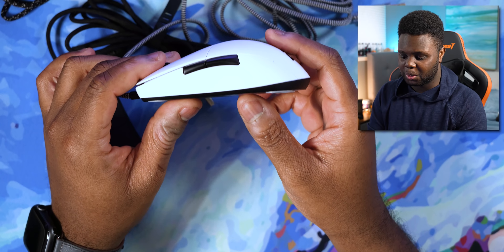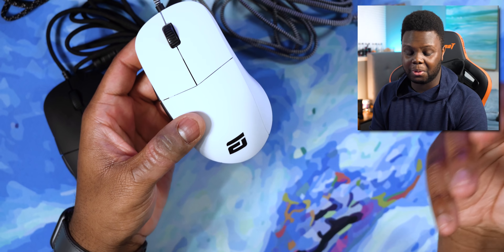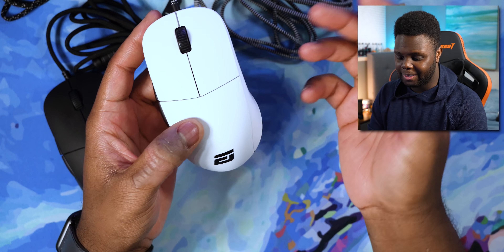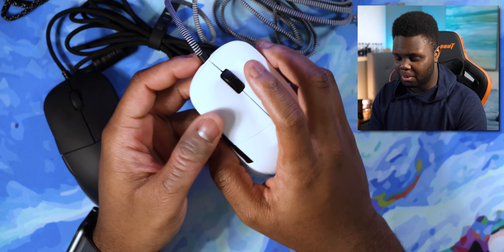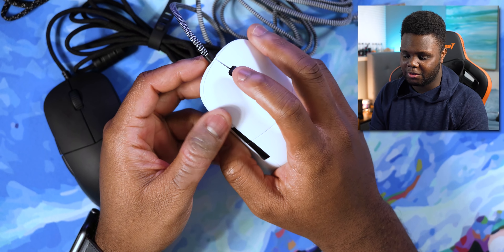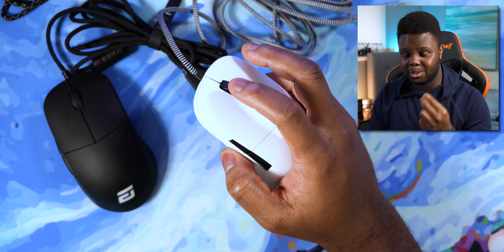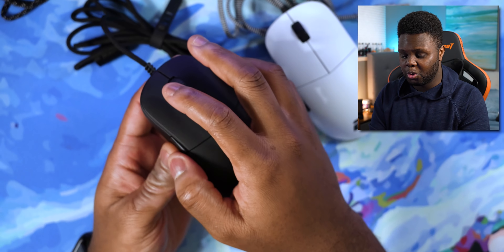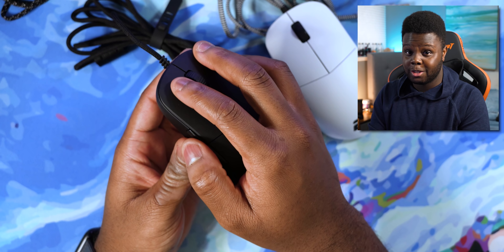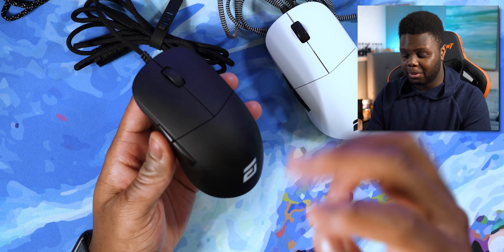The XM1 has a very similar shape to the Roccat Burst Pro. The side buttons are also nice and big. There's no DPI button at the top, but I don't swap DPI at all — you can just control it in the software, which Endgame Gear has updated to perform better. The scroll wheel is nice and tactile with good feedback. The clicks on the original XM1 are very good — nice and crispy with short throw. The clicks on the XM1 RGB with those improved Kailh Reds just sound and feel so much better. In the XM1R, the clicks are supposedly better than both.